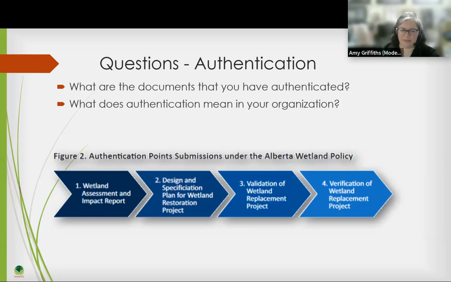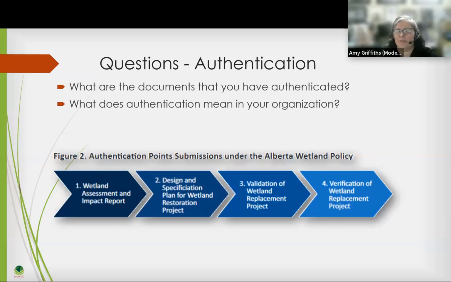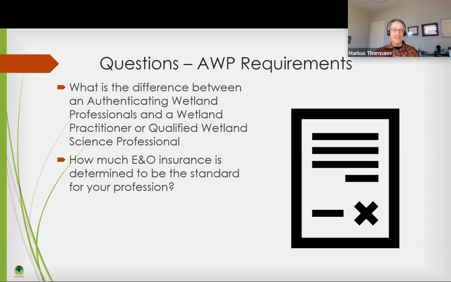Okay, well, let's jump right into the next question. I think we're all getting ahead into some of the other answers, but there's lots to chat about. So for the next question, we're going to talk about what the difference between an authenticating wetland professional is and a wetland practitioner or a qualified wetland science professional. We can also dive into a little bit about what Lori was talking about, how much errors and omissions insurance is required to be the standard in your profession. So I'll let the panelists choose if they want to speak to one or the other of those, or both. So we'll start with Marcus.